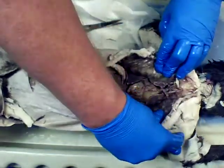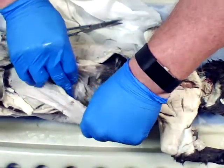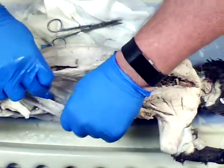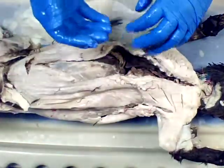and that'll help me here in a minute. Then we're going to stop the video that's being recorded here in a second, because it's just going to be me putting towels into the cat and getting the fluids to go through, and we'll get this opened up and start identifying the internal organs.